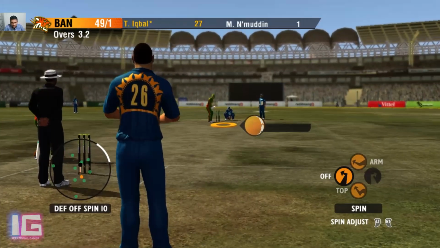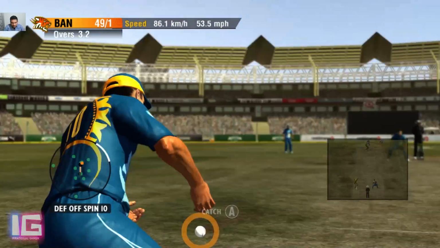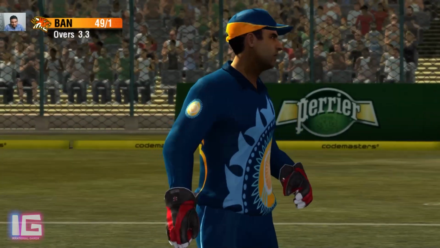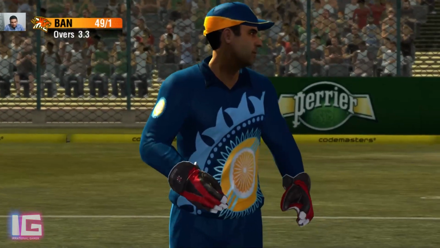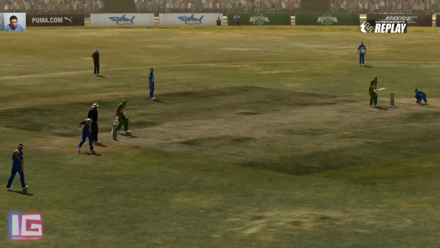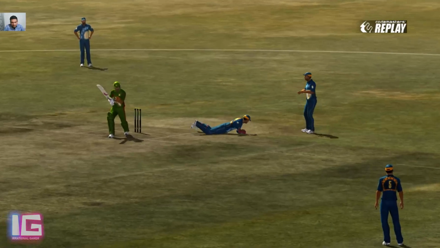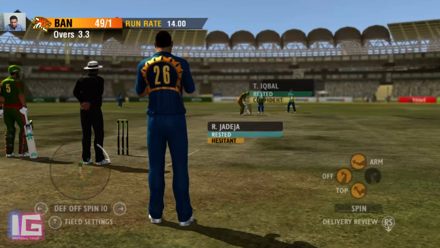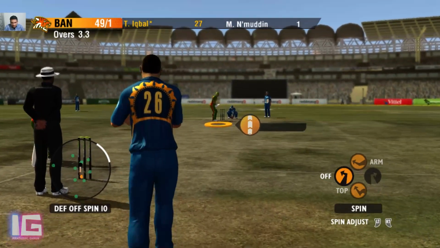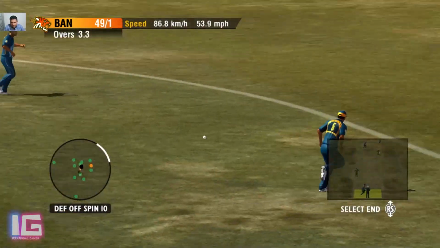He's an off spinner. Oh, it's gone down. You'll be disappointed not to have held on to that one. At this level of cricket, you really cannot afford to drop your catches. That was a quick one, so I never had the chance so far. Another no ball. What the heck?